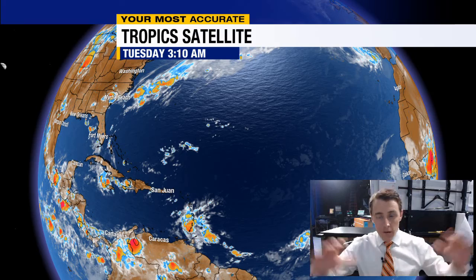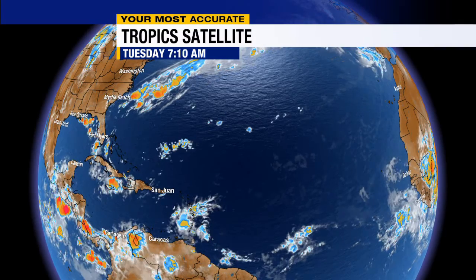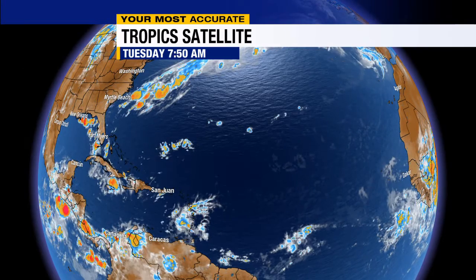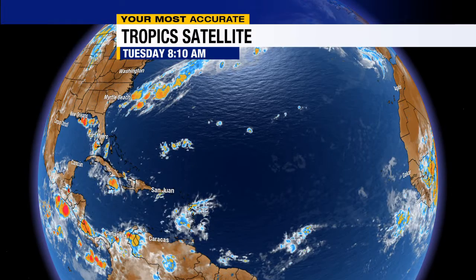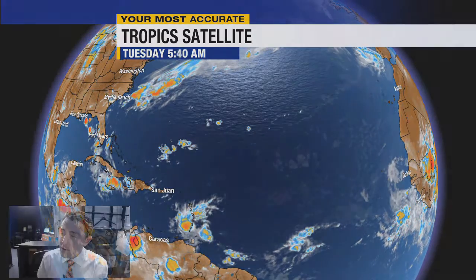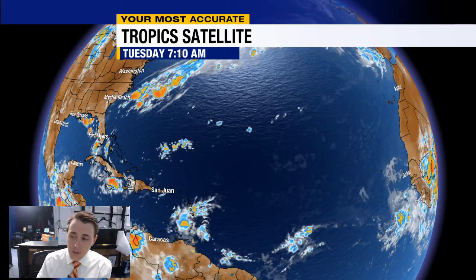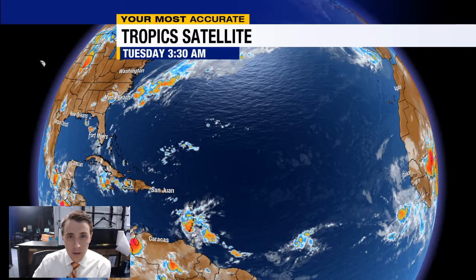Let's begin with a wide view of the Atlantic showing generally quiet conditions, as we expect to see this time of year. The deep tropical Atlantic doesn't really start to turn active until we get to the tail end of this month and especially into August and September. You see a complex of storms moving off the coast of Africa, but there's just too much dry Saharan air and too much wind shear across the eastern tropical Atlantic for anything to develop there. Also watching a little tropical wave moving through the Leeward Islands right now, but again, no development expected from any of that.